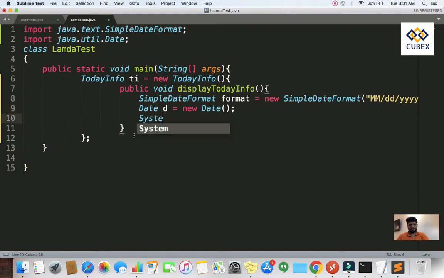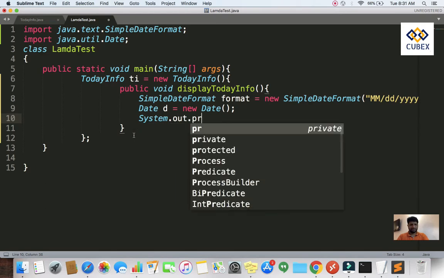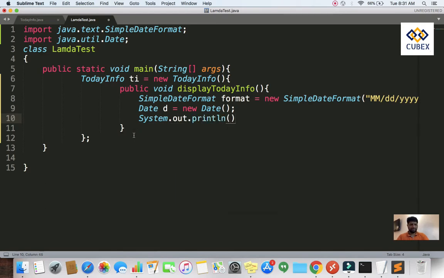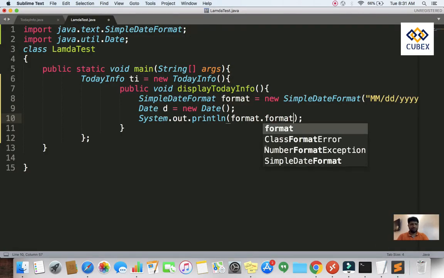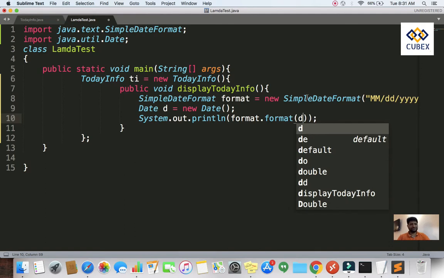Then System.out.println, format. Format is a function, pass the date object.